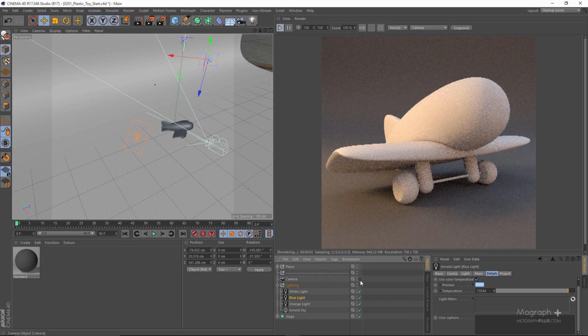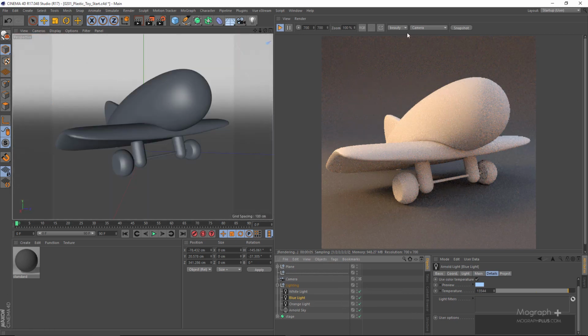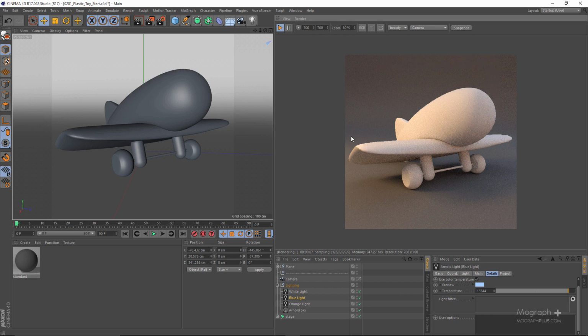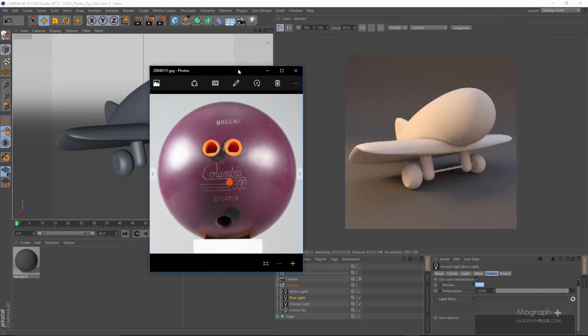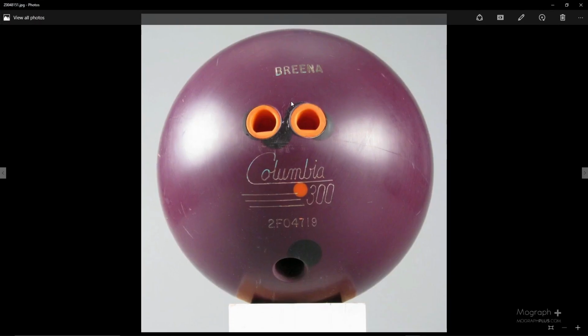And let's get back and start our creation process. If you take a look at this picture, this is a picture of a bowling ball, a very simple bowling ball, right? But it is a very nice example of how reflections work. And in this lesson, we obviously are not going to go ahead and create everything in this picture. We're going to start with some basic, more common concepts and develop more complex concepts as we go through this.